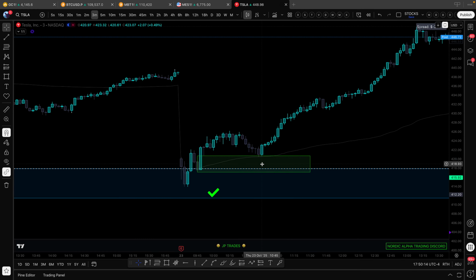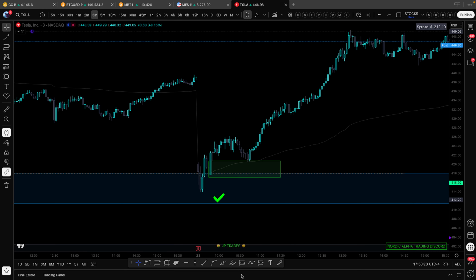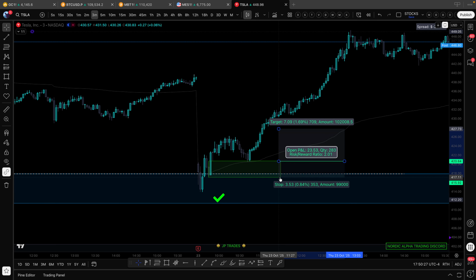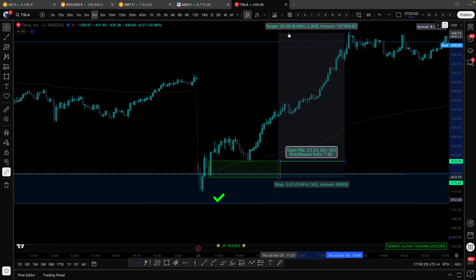So now we had this refined entry on the 3 minute, as well as confluence with our VWAP. So this is exactly where you could have entered and placed your stop loss. And then you take it up. That is an 8R trade.